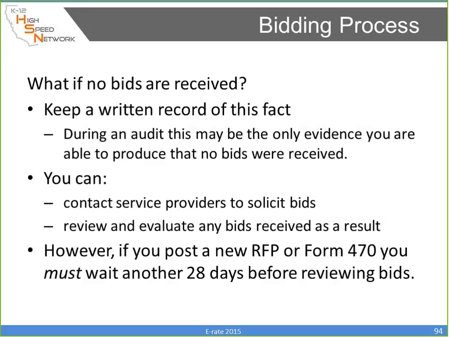If you reach out and contact service providers because you didn't receive bids, you're not restarting a 28-day clock. You are finishing your bidding process. It's that 28-day clock that gave you the ability to now reach out. But if you do choose to post a new Form 470 or a new RFP, at that point you are restarting the clock.